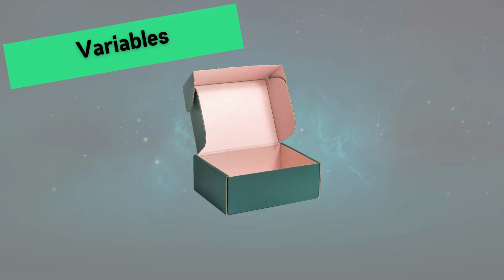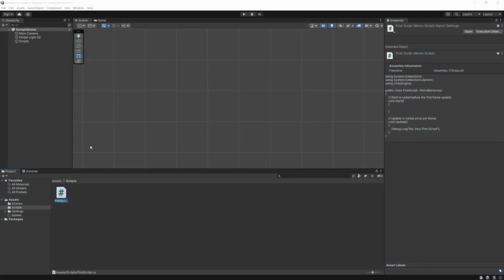In this video, we're going to talk about variables, and I'm going to show you the 4 most commonly used variables, and we're going to briefly create some and display them to the console. To understand how a variable works, you can think of it like a box or a rubber bin that you have to store objects. So each box that you have can only store a certain type of object.